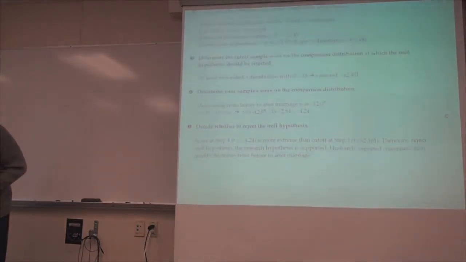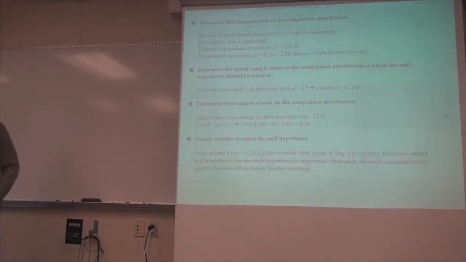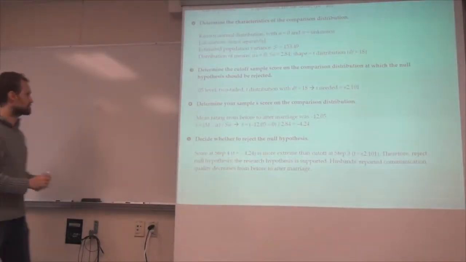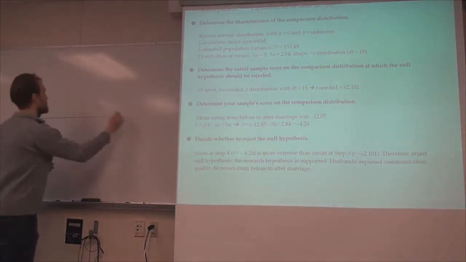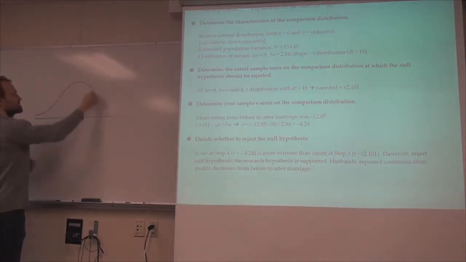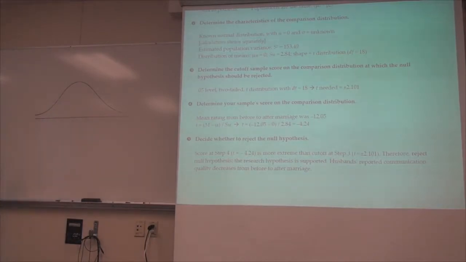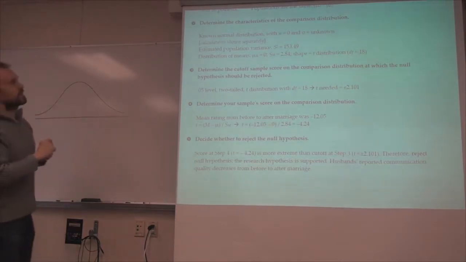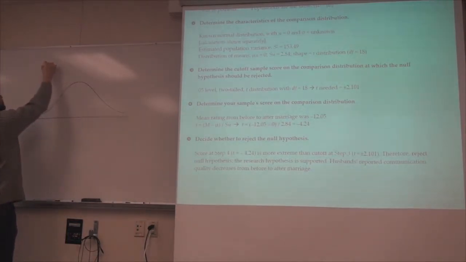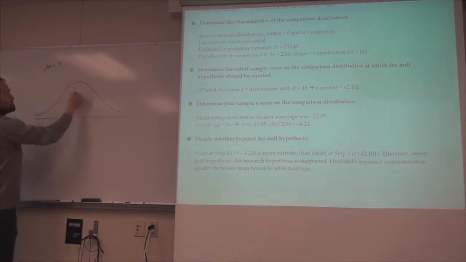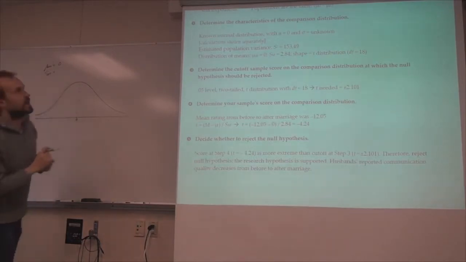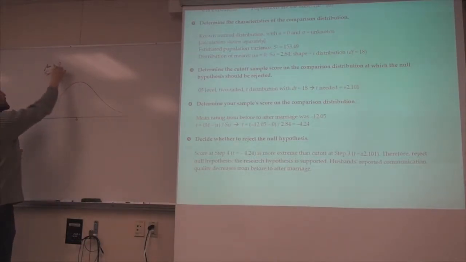So let's go back here and make a little graph ourselves to visualize what's happening. So I have my t-distribution. The visualization doesn't have to be perfect, although that's not bad. The more I do it, the better it gets. That's a little off, but still. So looking at step 2, I have everything here. I have, that's a 0. I have my standard deviation as 2.84. Everything's the same as before.